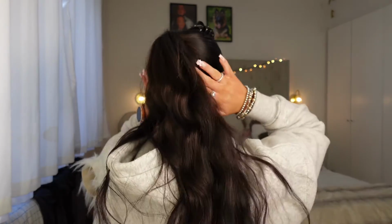I also kind of put the ponytail in the middle of my head, not too high but not too low. It's just kind of, you see, like there, all nice and smooth, hopefully. I can't see the back of my head so I don't actually know. Now for this top part, unravel it. Oh god, it's caught.